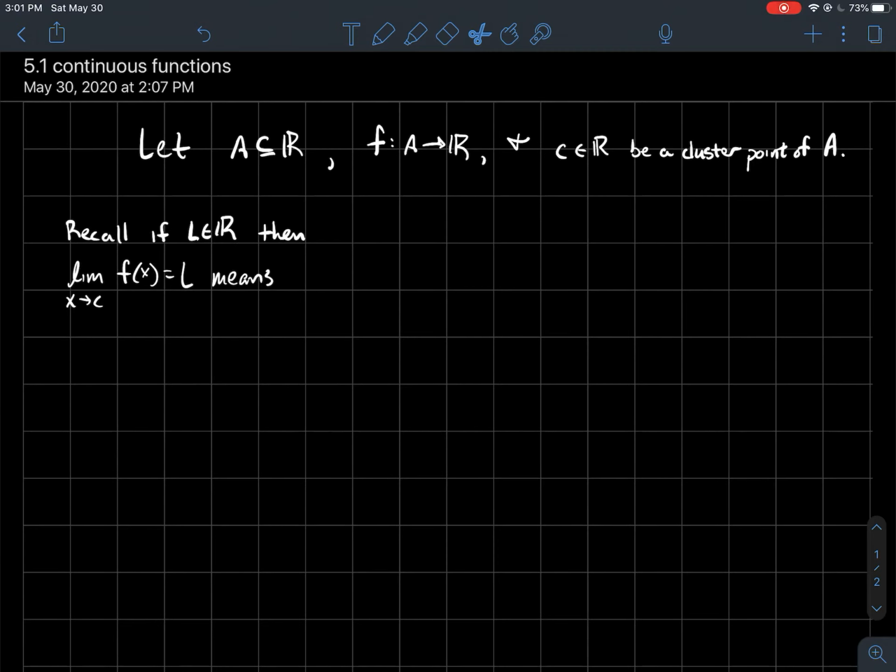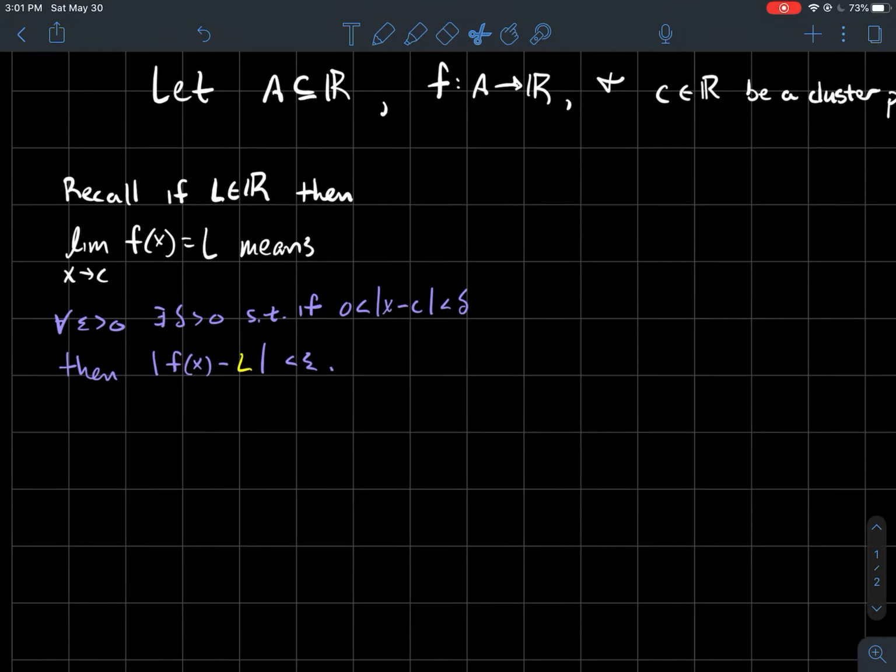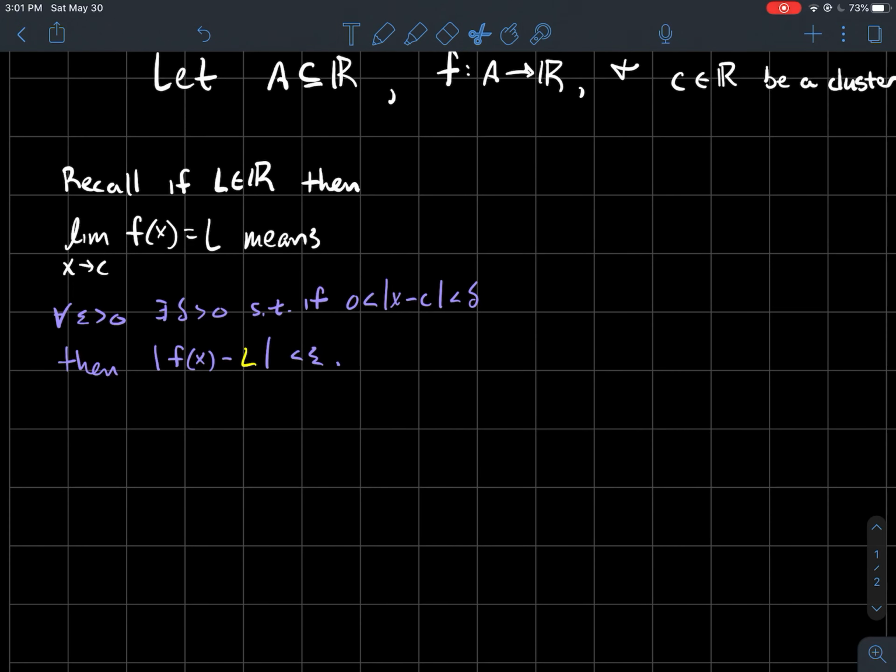All right, so I want to remind you of something first. Recall that a real number L is the limit of this function as x approaches c. And what does that mean? Here's the epsilon delta definition. For every epsilon that's positive, there should exist a positive number delta, such that if x is within delta of c, and I'm specifying for limits that I didn't want x to actually be equal to c. Limit is about being close to c, not actually at c. Then f of x should be within epsilon of L.